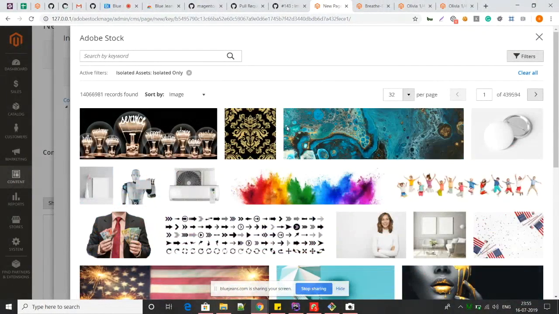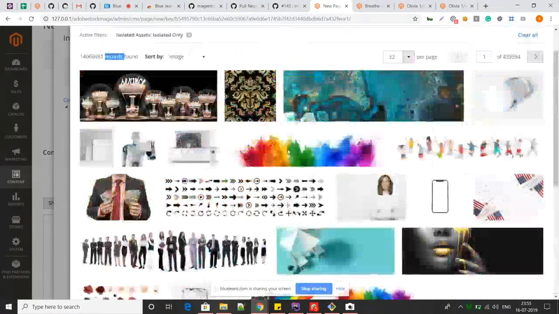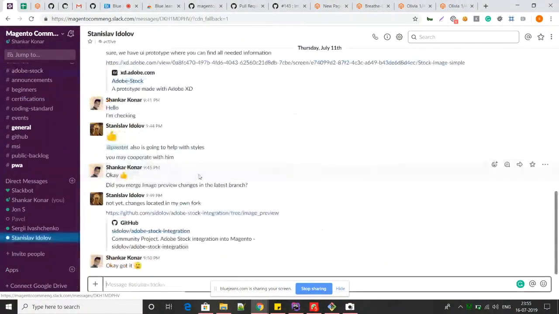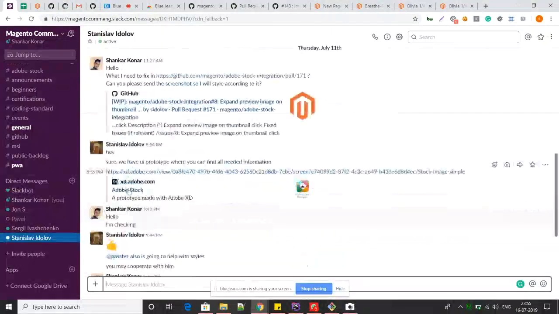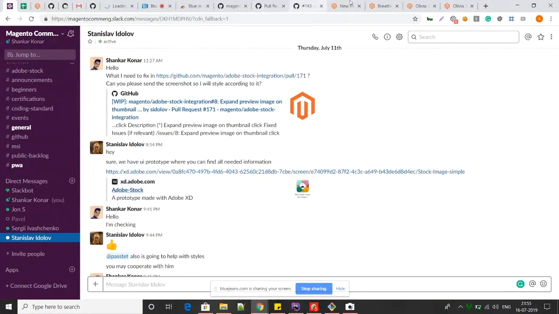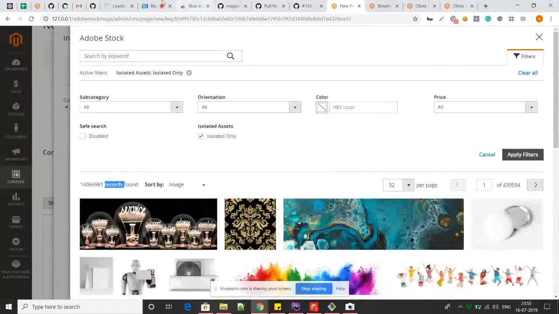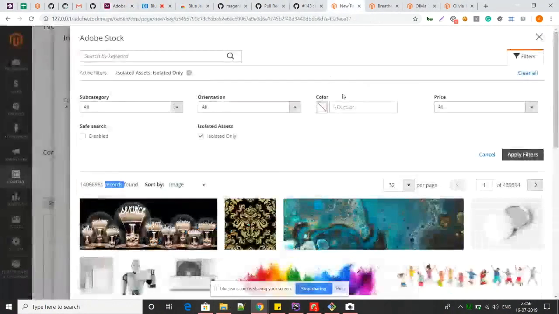As here also filtered correctly, as there are records found, also filtered correctly. But I have a question. As per the screenshot sent by Chancellor, there is a missing tooltip in the isolated assets, I think. Yeah, this isolated screen tooltip is missing currently. We need to add that here.